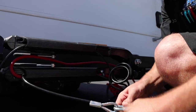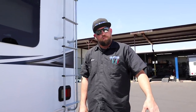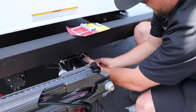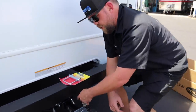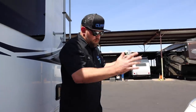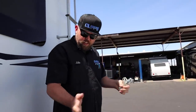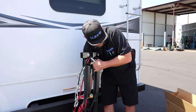With any of the manufacturers of tow bars out there, between the coach and the car, you want to be within 3 inches of level, up or down. You don't want the tow bar going at a big pitch either way. If it is, it puts a lot of extra stress on the base plate and the front suspension of the car, and sometimes if you have issues, it can void the warranty. So you guys are pretty level right here. Crisscross them. Easy. Those are Roadmaster quick links, rated at 8,000 pounds for the pair of them, so plenty enough for the Subaru here. What's nice about having a motorhome mounted tow bar is you don't need to be perfectly centered, because it goes back and forth. The arms do extend out, so it gives you a little bit of play there, which might be a little far.